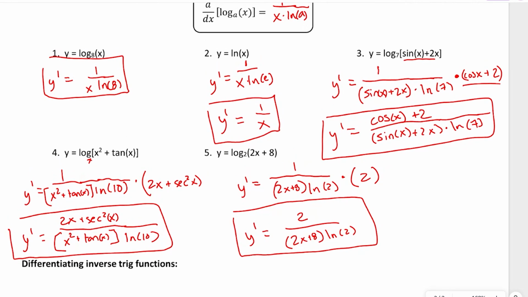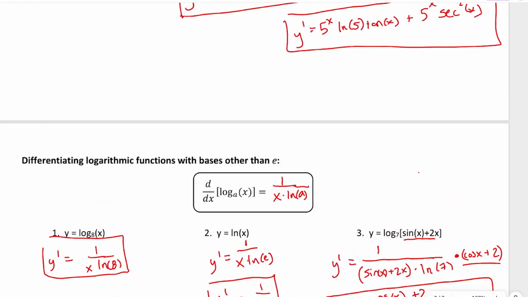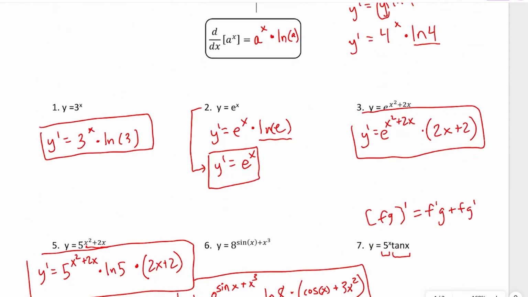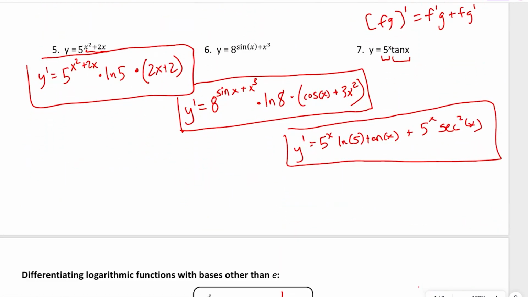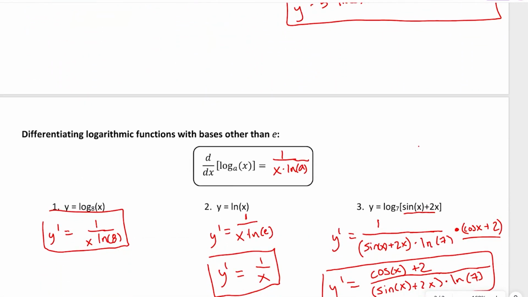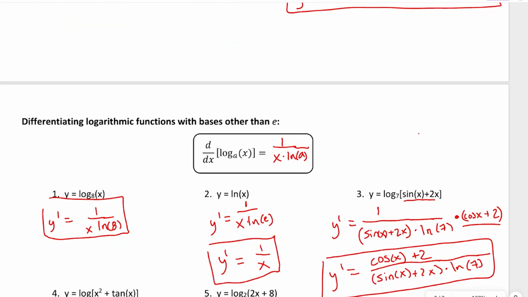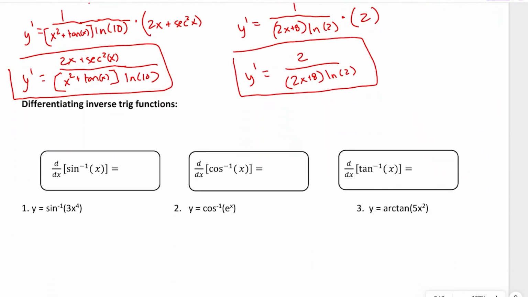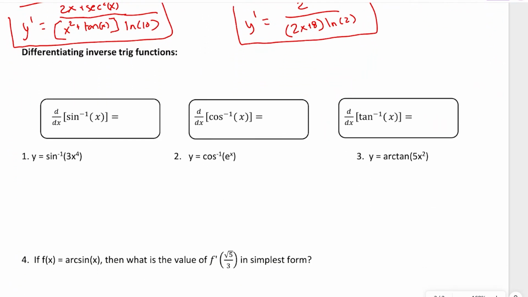So far we've gone over 2 new derivatives. We went over the exponential functions with bases that are different than e, and we also went over logarithms with bases different than e. And so there's just three more here, and they're all going to be kind of together. You might want to flashcard your way through this because you are going to need to know these derivatives, but they're not going to be super easy to memorize. I'll post links on our website with proofs of these if you want to get a deeper understanding of why these derivatives are what they are. But these are all the inverse trig functions.